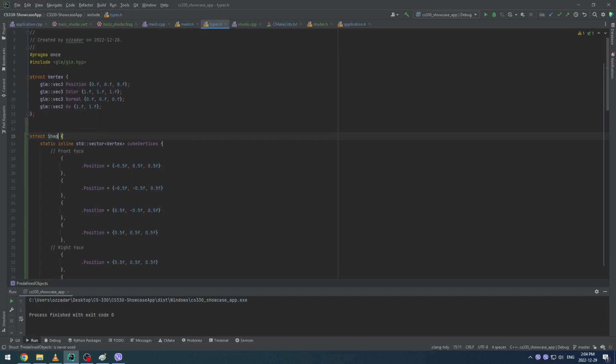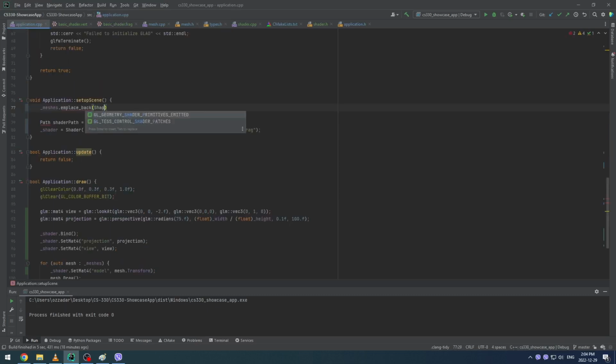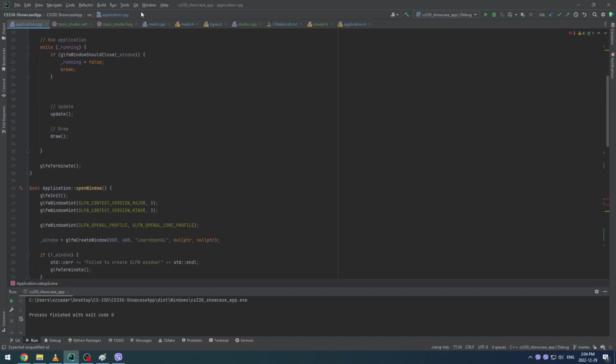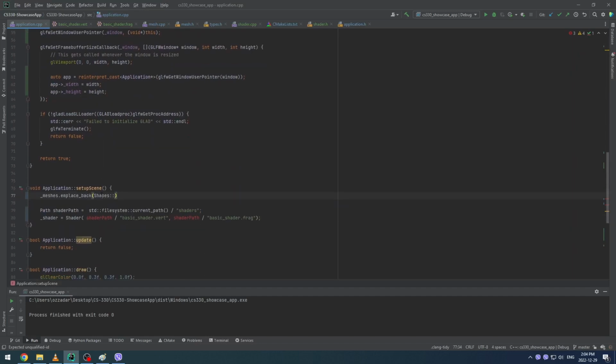Or actually shapes. I'm going to call these shapes. Now in my application, I'll do shapes dot. All right. I need to include type. I do have types. Why don't I have shapes here? There we go. Cube vertices. Shapes. Cube elements. Like that. There we go.